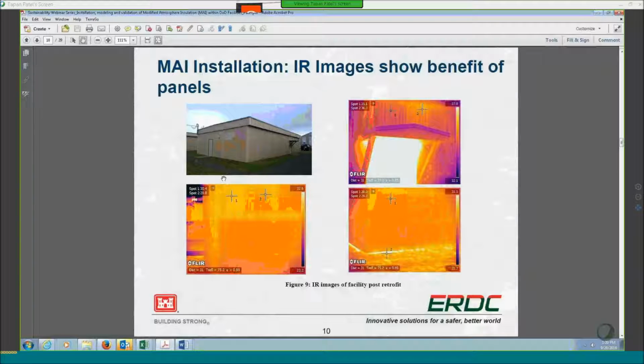Here in the bottom left, we see the same thing. Spot 1 this time has a failed panel. The rest of the facility here is a little bit darker shade of orange. That's where we also had panels there. Those panels had not failed, and so you can pretty well see a clear contrast here of the failed panel versus the panel that's intact. And if you read the temperatures, you can also identify it that way.